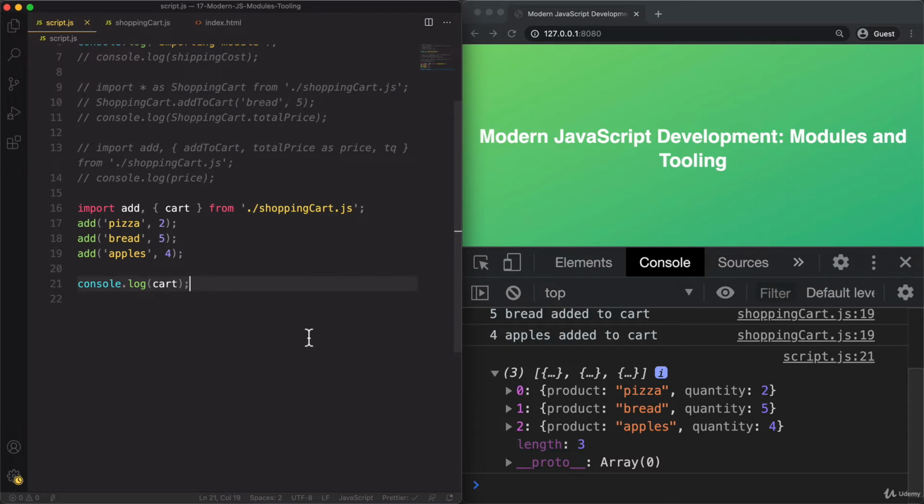All right. And so with this, we actually finished this video, which was a pretty important one, because this is the foundation of how we organize a modern JavaScript codebase. So make sure to review this lecture thoroughly, and I would actually like you to play around a little bit on your own with exporting and importing some more values like we just did here. And after that, I see you then in the next video.